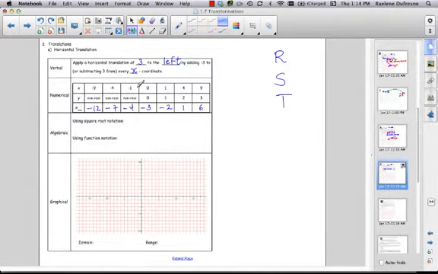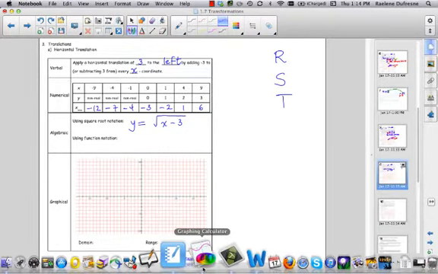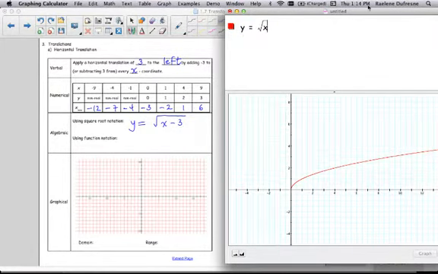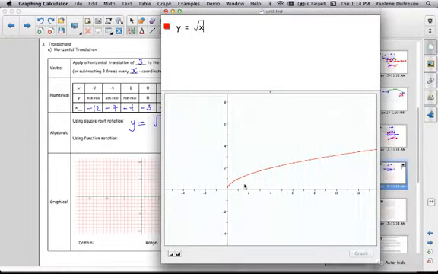Well, using square root notation, we know that we're going to do something to x. And it looks like we are subtracting 3 from every x coordinate. So maybe this is what works. Again, let's confirm our conjecture or educated guess in the graphing program. So here's our basic function. Let's center the grid a little bit more. We want every x coordinate to move left 3 spaces. So we think that the new graph will have the equation y equals the square root of x minus 3.